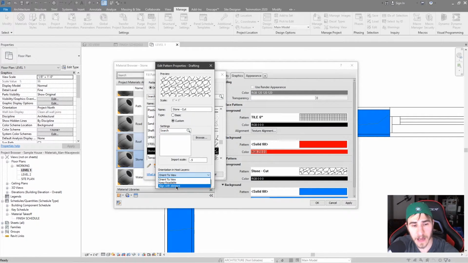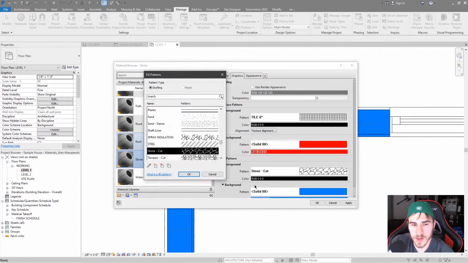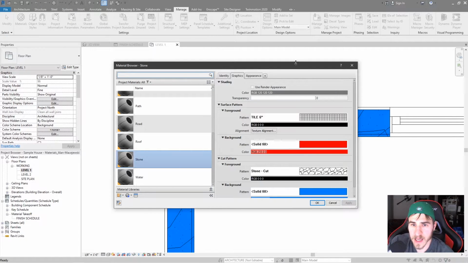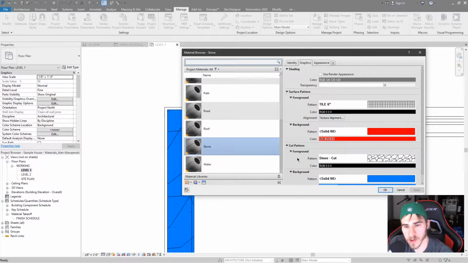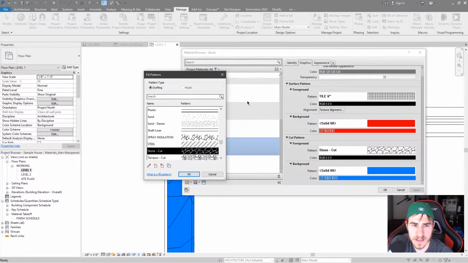I don't know. Now, align with element, that begins to get closer to where we want to be as far as a model hatch pattern, but it's just not going to act the same. And so still, I'd highly recommend that you use your actual model hatch patterns for anything model related that you need an actual scale to, because you can't apply a scale. So again, the only thing I can do is change this import scale, and maybe I want this reduced by half. And so I can hit OK, and as soon as I hit apply, I can see that is now half the size. I can see more of it. But maybe what we want to do instead is deal with this being a model.